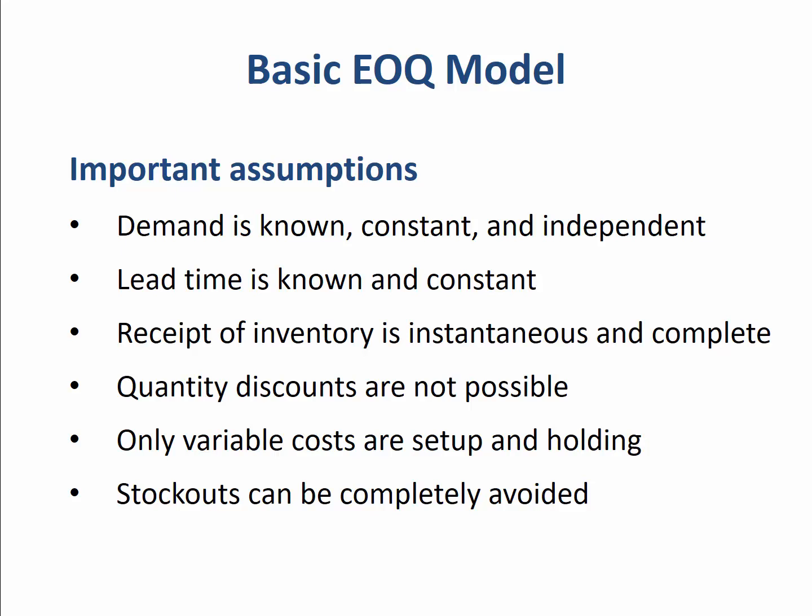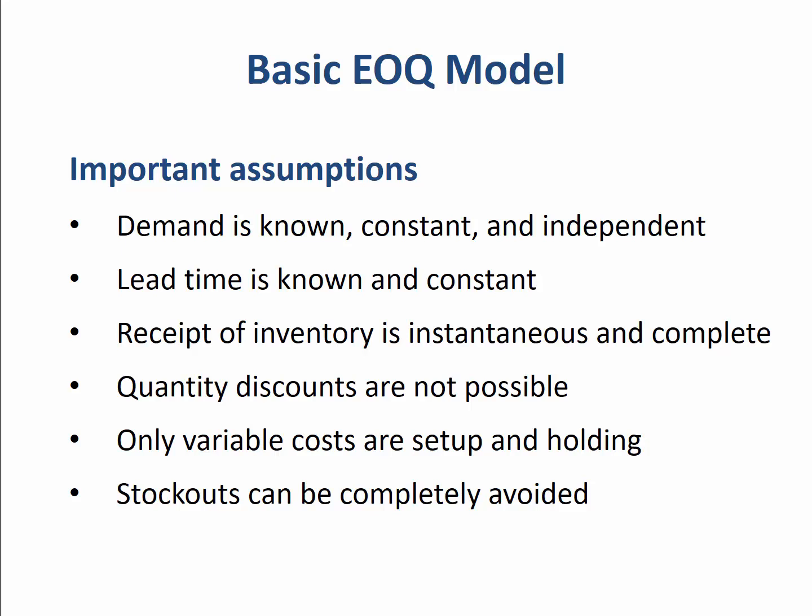You'll see that for this basic EOQ model, there are a lot of assumptions that are not always very realistic, but that's a baseline. Let's begin with that very basic EOQ model, and in other videos, I will explain other variations of the model. So the first assumption is that demand for a product is known, constant, and independent. That's assumption number one, and already you can tell that it's not very realistic.